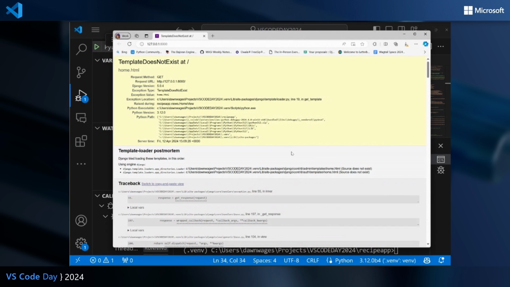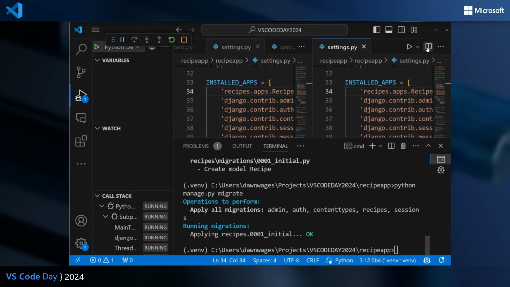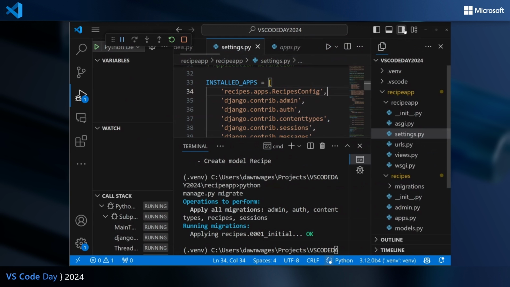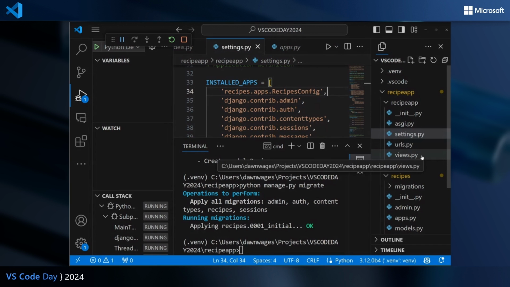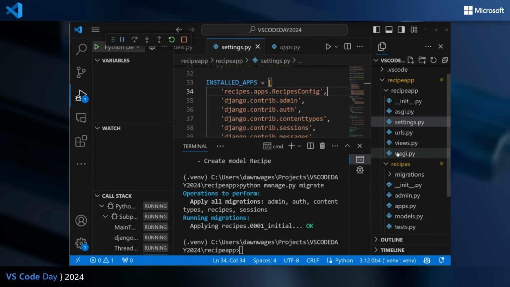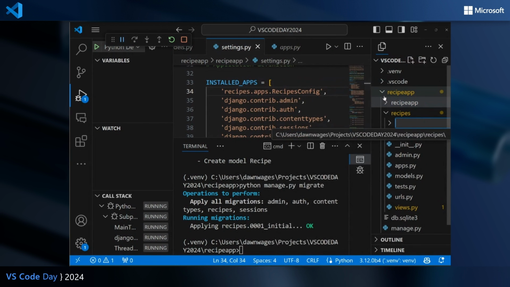We have not built any of the templates for our project, and we're so close. We're almost there. Okay. So let's create templates for our project. And I love that Copilot's going to help me do this very quickly because I am not a fun and girly front-end person. Okay. Let's go to our recipes app and create a new folder called templates.